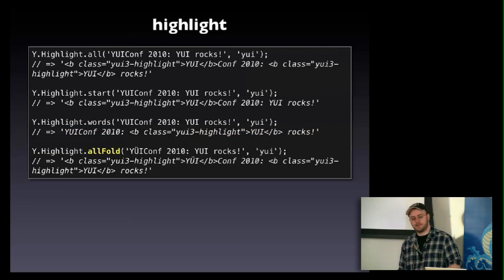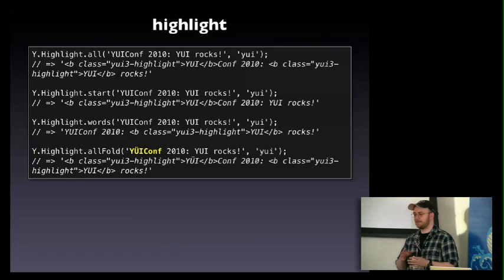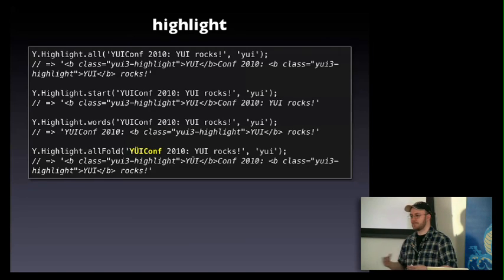And then for each of these, there's an accent folding version: allFold, startFold, wordsFold. So if you want to do accent-folded highlighting, you can optionally use these methods. But again, I would stress the importance of understanding when to use accent folding and when not to. I don't know if Norbert's actually going to address this in his talk tomorrow on internationalization, but it's definitely a talk that you would want to attend just to get some insight into how YUI allows you to define different subsets of modules for users using different languages, and in general some of the problems that you might encounter there.